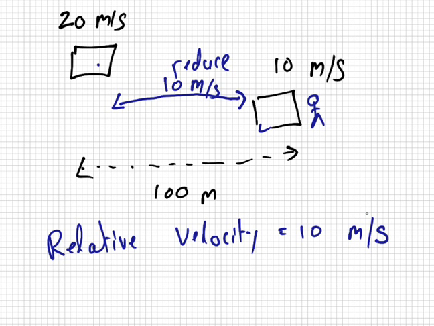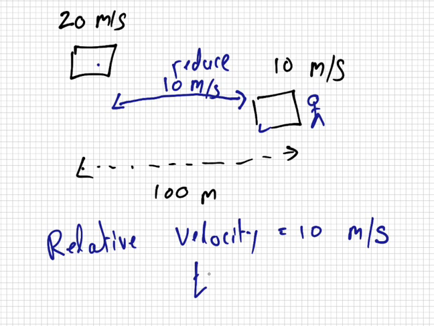But then the person in the other car, what does it look like the first car's doing? It's going forward with 10. So we can say they're going toward each other, 10 meters per second. And the difference between them is 100 meters, so they'll meet each other in 10 seconds. Yes, that's the idea. The relative speed is 10, and how far apart are they? 100. So if it's 10 meters per second and it's 100 meters, then the time it takes is 10.